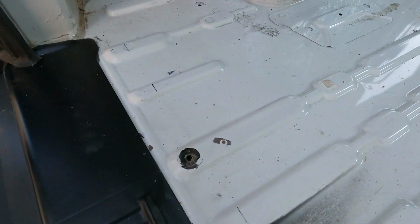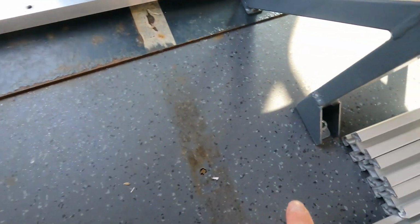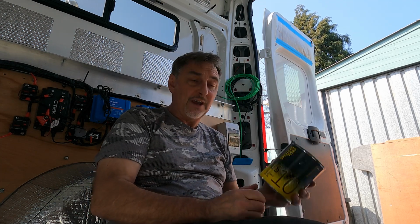More often than not, if you're converting an older van, you'll find holes in the floor from where the old floorboards were screwed down or where some chairs have been. And often on Facebook, I see people asking, how do you address those holes? How do you fill them in? Well, as long as they're non-structural, they don't need to be welded. One option is to use a seam sealer. This is used throughout the entirety of your van on all joints and can be brushed on.